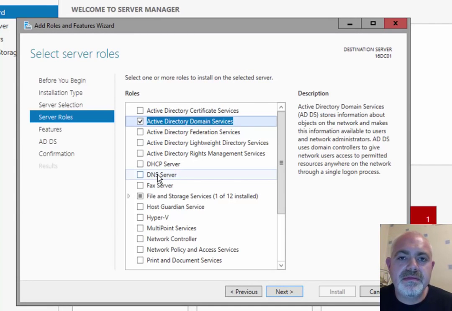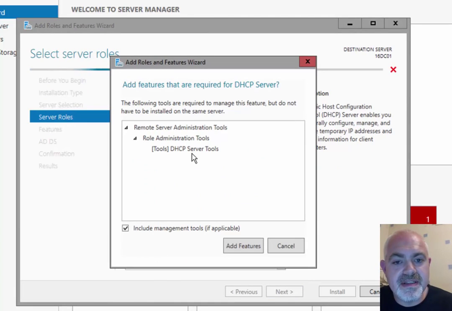Now some people like to install DNS as well and get that all configured. It depends upon the complexity of your environment. This is just a small lab, so we're not going to select the DNS ourselves. We'll let the installer add that feature and configure it itself. But what we are going to do is add in a DHCP server.